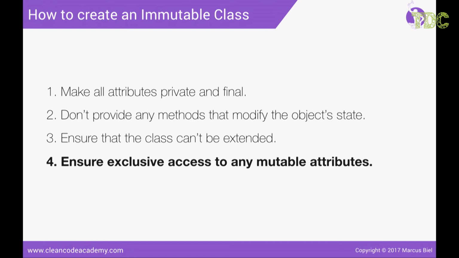Okay, and now the point is, so far we were assuming that the name, which is a string, no, that's not an assumption, String is immutable by definition, coming from the JDK. Destination is just a custom class that we wrote, and of course I didn't show you the source code, because I was just making an assumption that it's immutable. But we don't know without seeing the source code. So, on the assumption that all the fields are immutable, we're done with rule 3, and we have successfully created an immutable class. But on the assumption that one of the fields at least is mutable, we have to continue, and we have to ensure exclusive access to any mutable attributes.